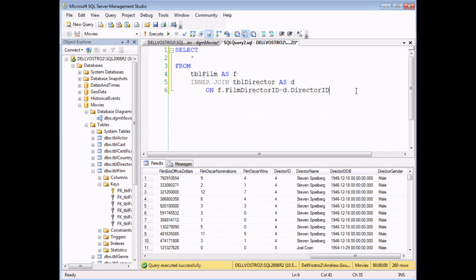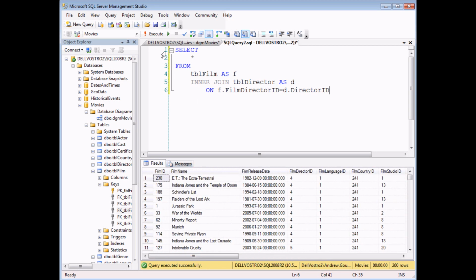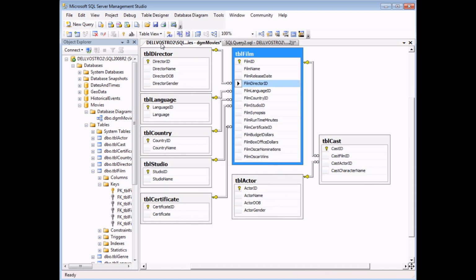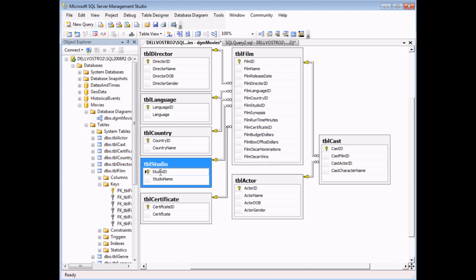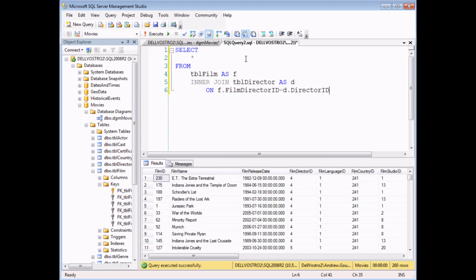Bringing in any extra tables now using inner joins is very straightforward, because it will follow exactly the same pattern as what we've done here with the director table. So the next job, for instance, perhaps I want to see which studio made a film. And if I refer back to my database diagram, I should be able to see that there's a relationship between studio and film, and the join there links between studio ID and film studio ID. So armed with that information, I can bring in yet another table in my from clause.